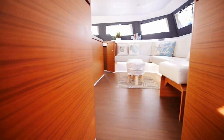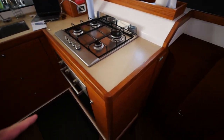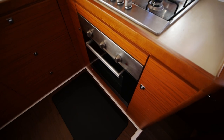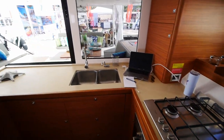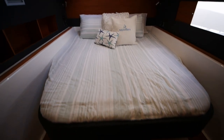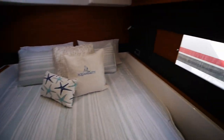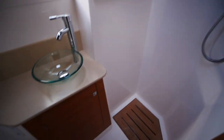We'll pop over and finish up in cabins three and four. Stopping first in the galley — you've got a four-burner stove and a dual-basin sink. Here's the second aft cabin with storage off to the side and a window with some sliding covers. The third head has a wand shower, sink, and vanity.